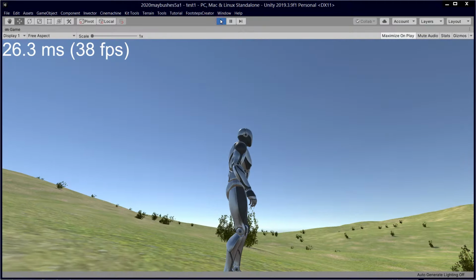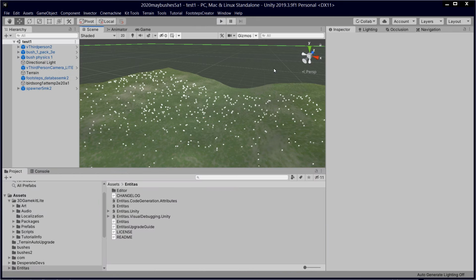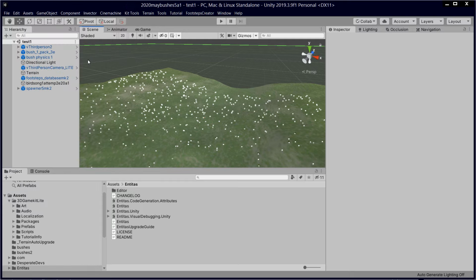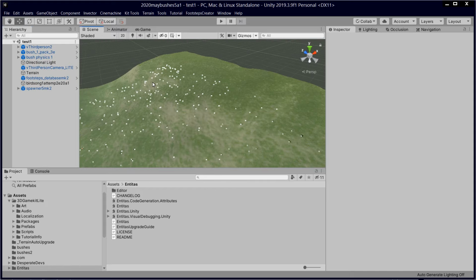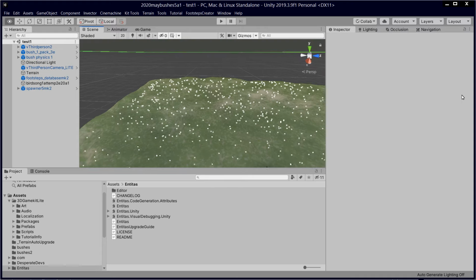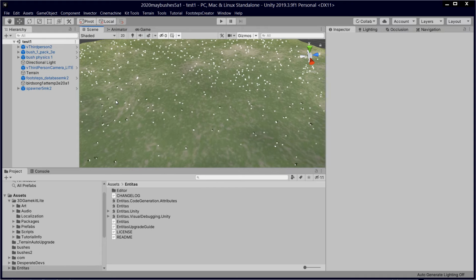So I've got as far as getting it to work, or I think it's working. I've imported it, or copied the folder. I've got Jenny. It seems to work. I'm a bit lost, if I'm honest. So how do I go about converting this project into something which I can optimize?